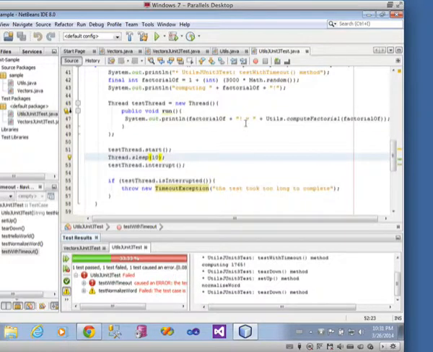Now, there are times where we might want to test for an expected problem. We may want a problem to occur. We may know that a problem is going to occur, that we are going to get a particular exception. And basically what we're doing in the next one is we're calling the compute factorial method again, and this time we're providing it with a negative number that we know should fail. We absolutely know it should fail. If it does fail, we can check for that failure.